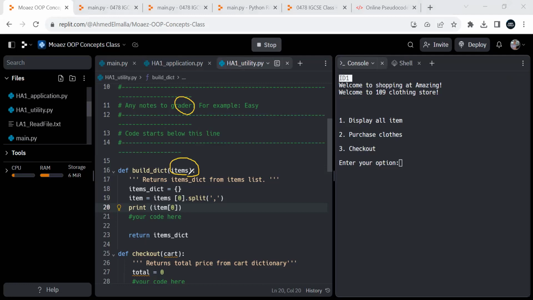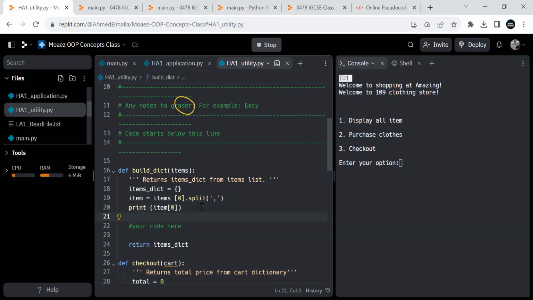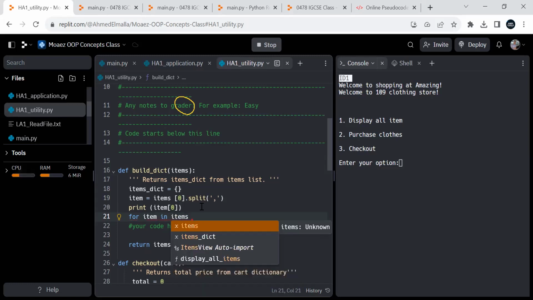Okay. So if we want to do that for everything inside the items list, this is an item list, right? This is a list, right? So we want to do that for everything. How to do that? We need to create a way that we need to loop. For loop. Yes, exactly. So for I in items, right? Or for item in items, yeah.